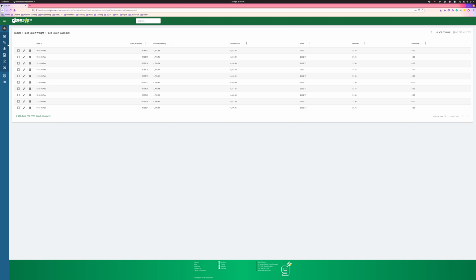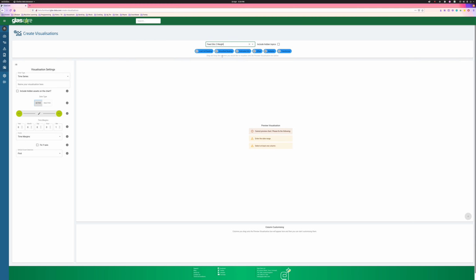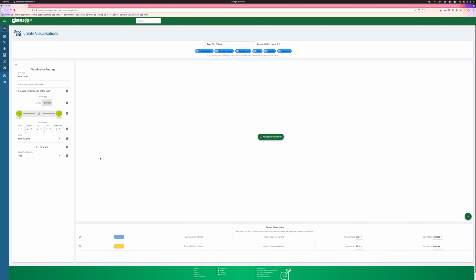So every time new information comes into the system, we're going to be doing the smoothing process and then estimating. If you want to have a look at what that looks like on a graph, simply go to the Create Visualisations part and then select it. And let's first have a look at what the raw information looks like versus the smooth information, so you get an idea of what's going on here. So we're just going to have a look at that information around the time that we calibrated it, which is in February. And we're receiving data every 30 minutes. We're going to preview that visualization.